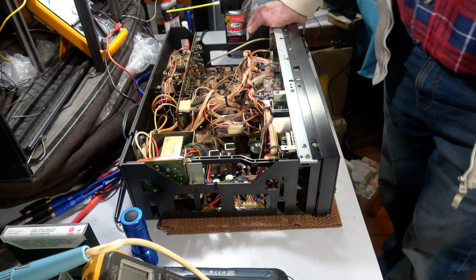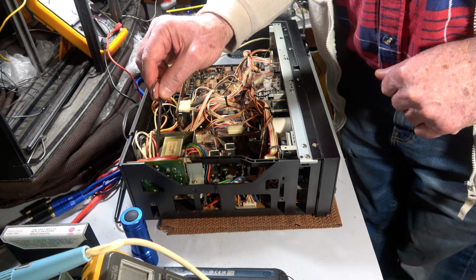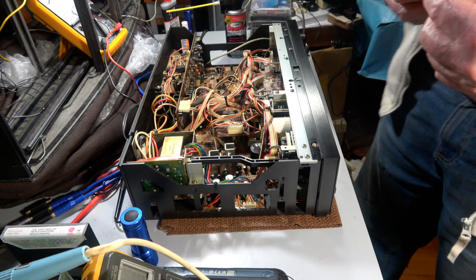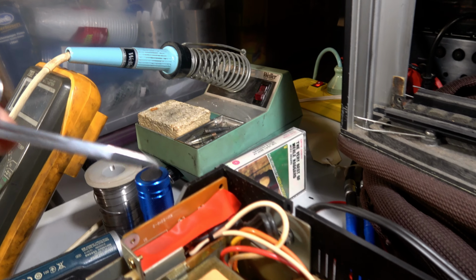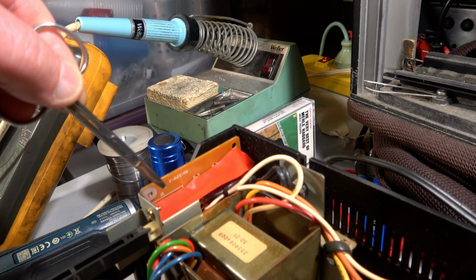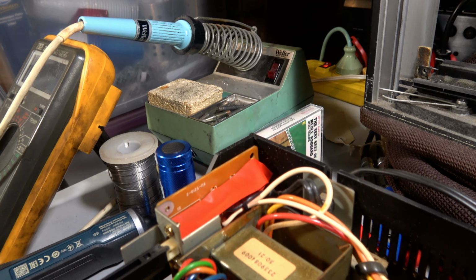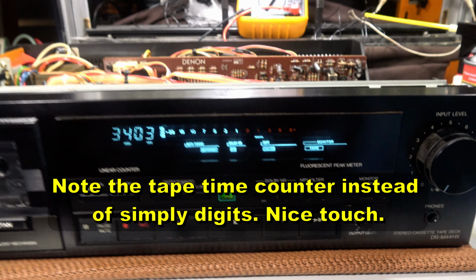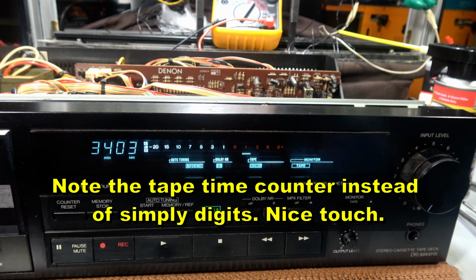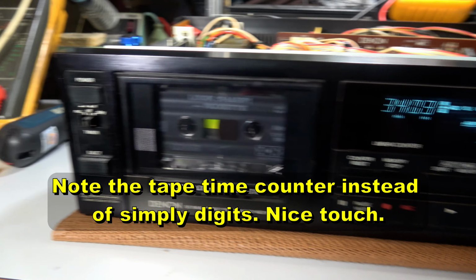Right, now back to the Denon. I covered the mains wiring with some red tape just to be sure. After all, I don't want to kill myself. There's some tape covering the pins. Still rather crude, but it doesn't matter so long as it saves my life. The front was a bit dirty, but a bit of a clean up with spray and wipe and some isopropyl alcohol, and it came up quite nicely.